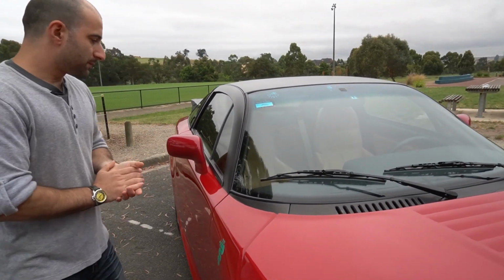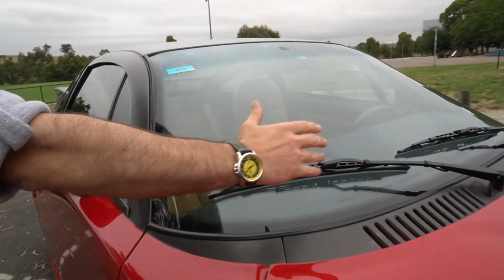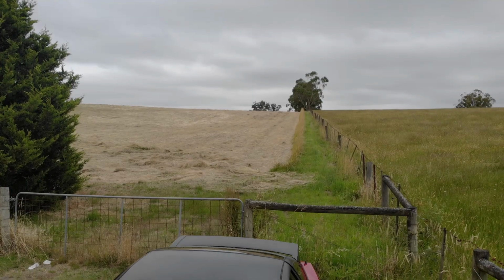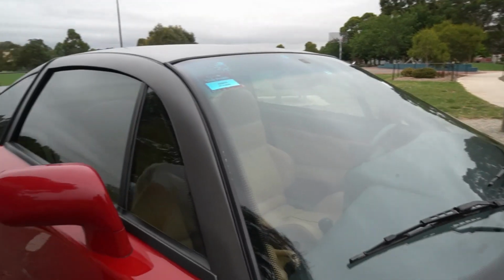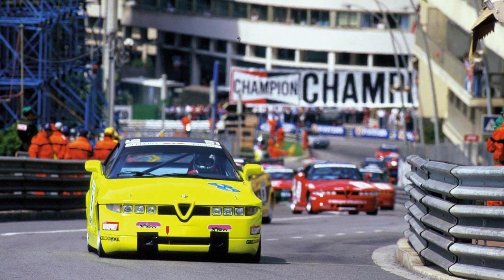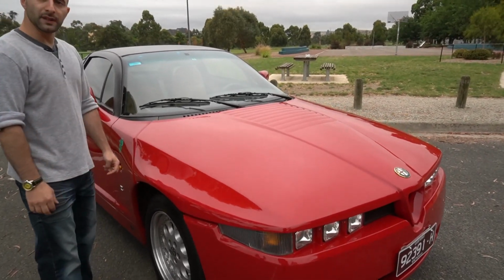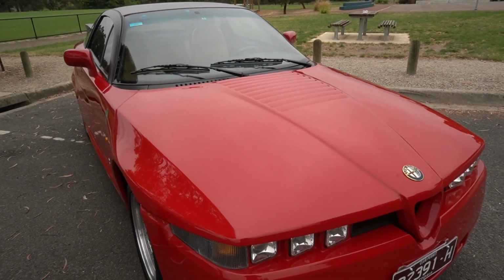So it is quite interesting, and actually when you look at it up close, it's almost a wraparound screen when you see it. It's a bit like a George Jetson's roof that's been put on a Fred Flintstone body. That's how I sort of look at it. But when they actually even did the racing series that they had on these. So yes, a race car for the road, but also converted into a race car spec. One make series. For the Trofeo series, yeah.